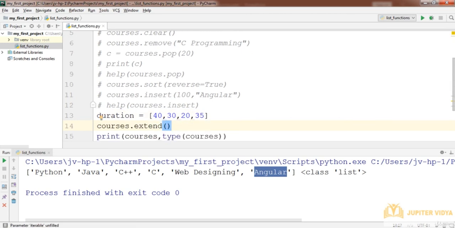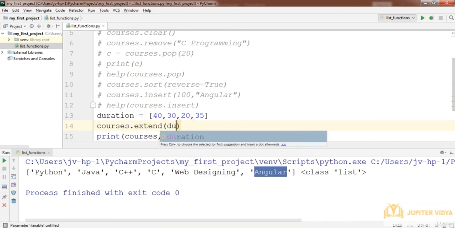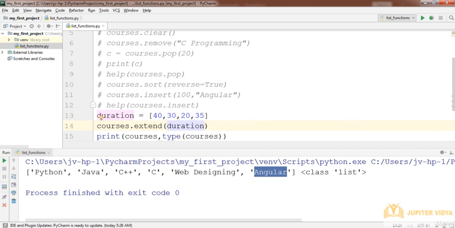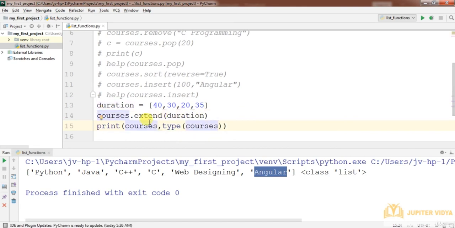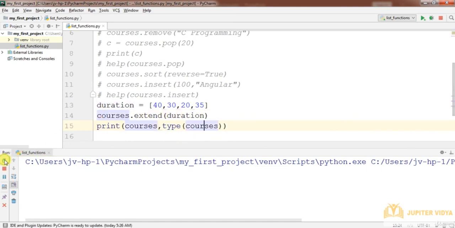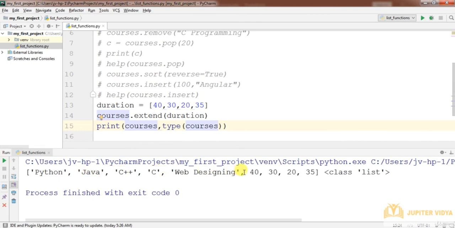Now I want to extend this courses with this new list duration, and then let's print it and see here up to this point the courses, and then all the items from this list duration are appended here, so it will extend. Extending means just add all the existing elements in this list to this list.